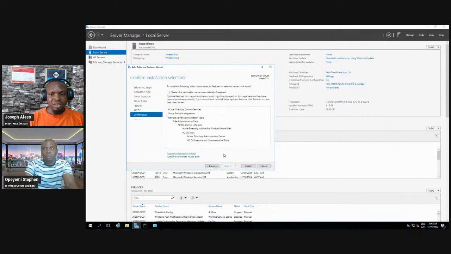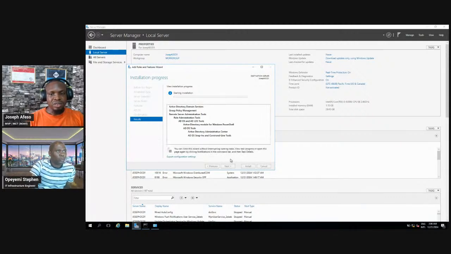So if we do next, and we click on install, it is trying to install those roles. It will take a split of seconds to come up.